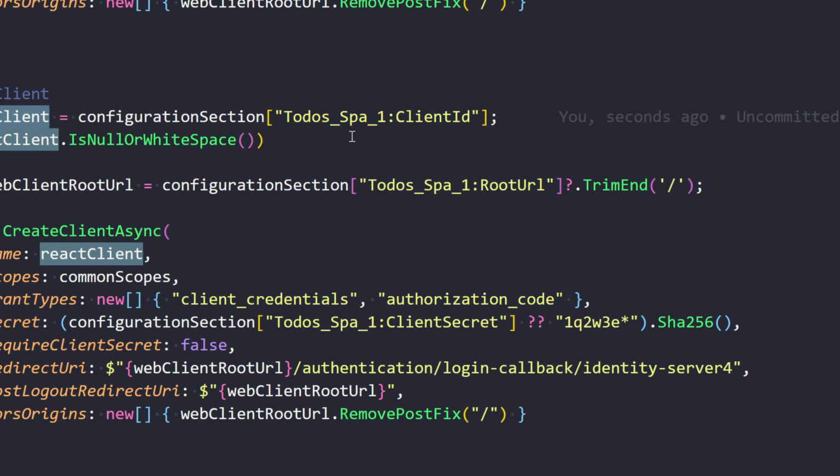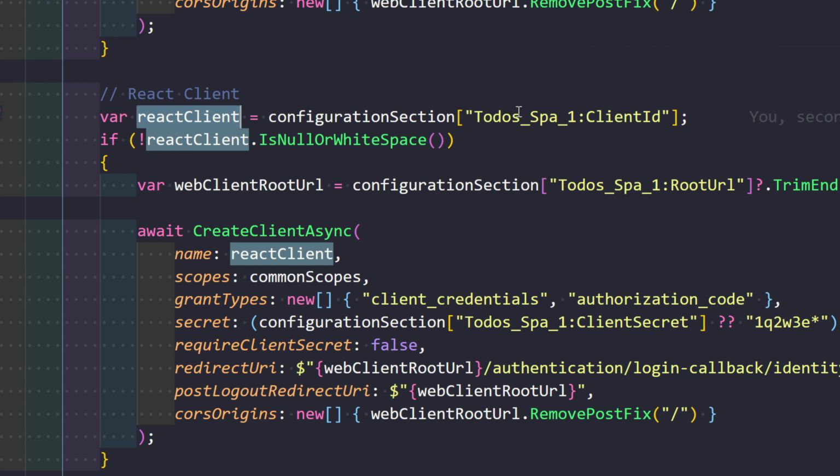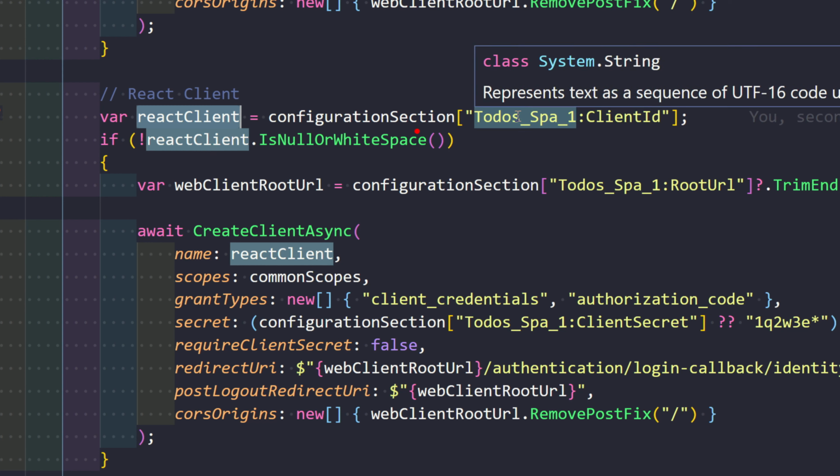What we are first doing is we are reading the configuration, and then creating a React client here, and then we are checking the client is not null, and then we are trimming the root URL, and then we are calling the create client async function with the React client, and then the scopes required, and we are also adding few callbacks here, and then we are removing the prefix, and then using the root URL as a cross-origin URL.